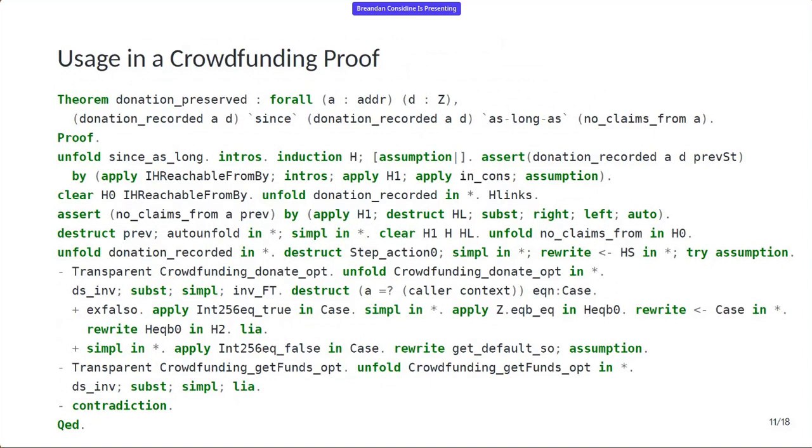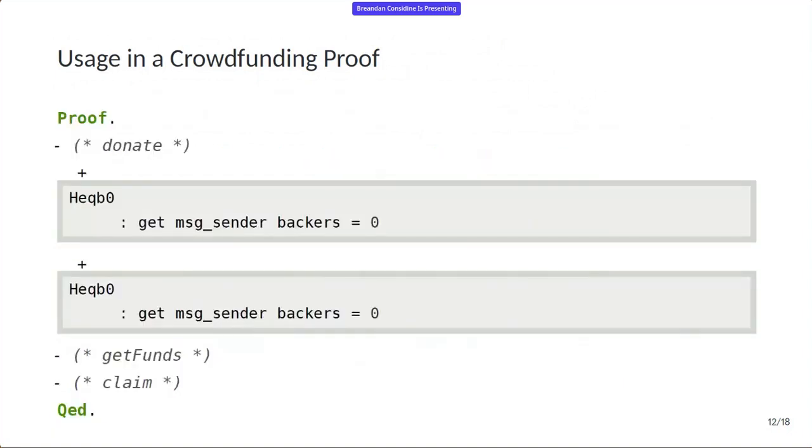If you just notice the structure broadly here, we have a bullet, and a bullet, and a bullet, and two sub-bullets. I'm just going to focus on the donate function's two bullets. Here we have a hypothesis that is present in both branches of the sub-bullet, which is that if you get from the backers mapping the value for message sender, it equals 0.